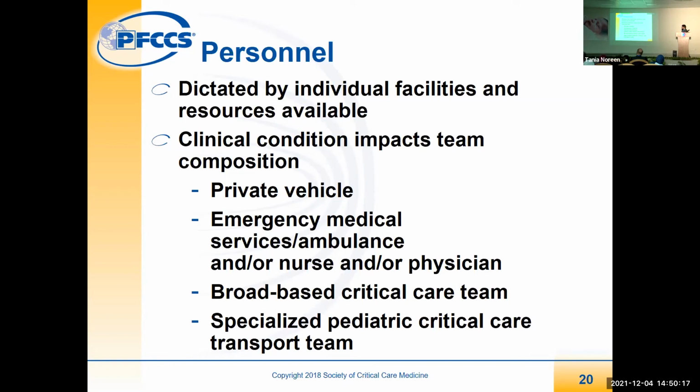Emergency medical services, ambulance, or nurse practitioner, or a broad-based critical care team or a specialized pediatric critical care team. Sometimes there is no pediatric critical care team for transport. If the child is a little older, the adult critical care team may come and take over the equipment. These are the things. It depends on the availability of specialized personnel who are available for transport.